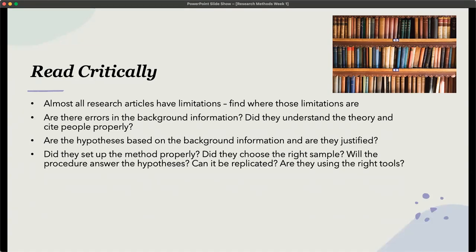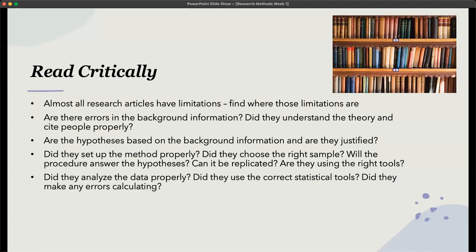Did they set up the method properly? Did they choose the right sample? Will the procedure answer the hypotheses? Can it be replicated? Are they using the right tools? A lot of these questions that I have here, as we go through the course, you're going to understand this better, so it will help you to learn how to read these articles.